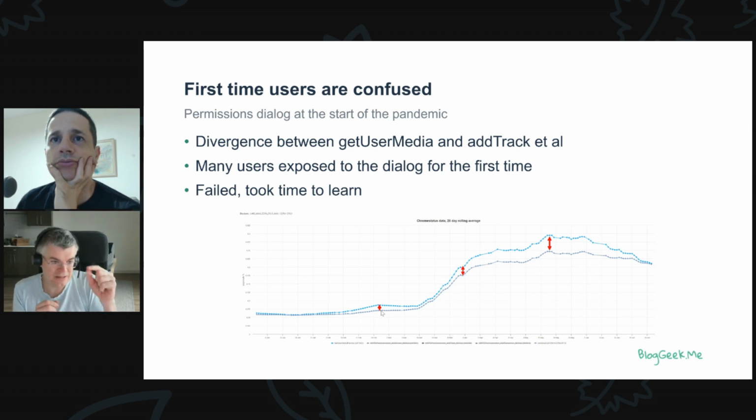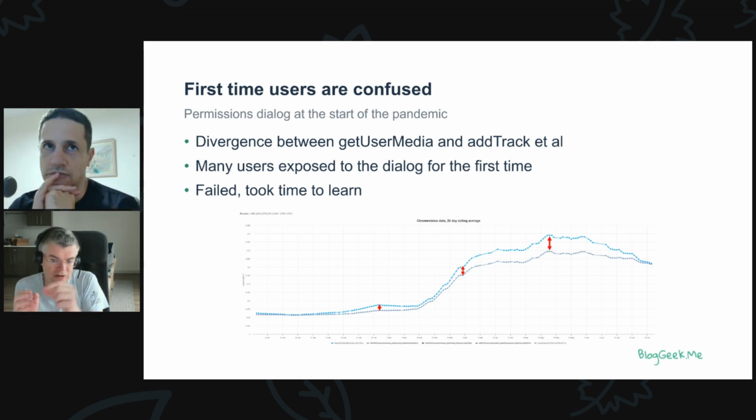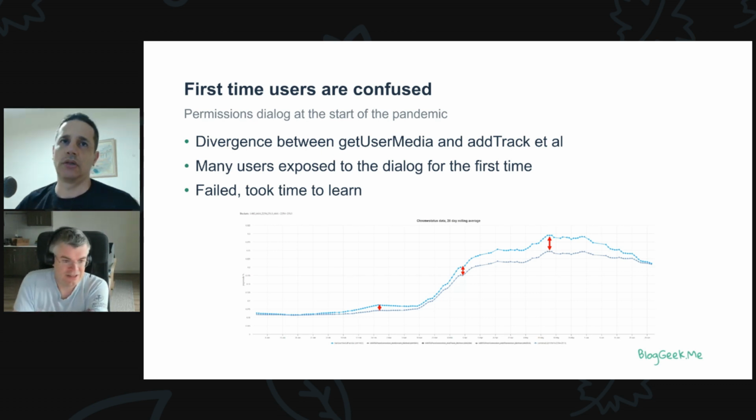And then we see the numbers converge again, which means the users learned how to deal with the user experience. Lots of YouTube videos on that. And then in April, we see the same again happening globally. So we have this divergence between the two lines, becomes fairly big. So a lot of users are confused about the dialogue. Then they learn and the numbers converge again, which is interesting to see.